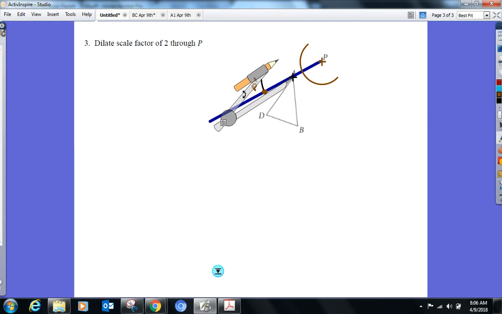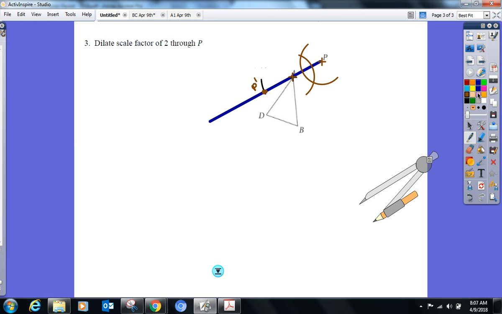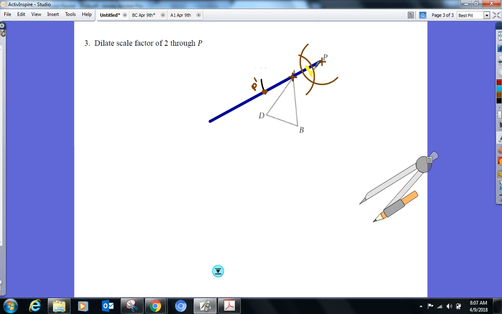And then come on over here. Do the same thing. Line up your straight edge. It's not needed to draw the full line in. You just want to know where it intersects that line you originally drew in right there. And that's where P prime would be if the scale factor was 1/2. Getting closer to P.